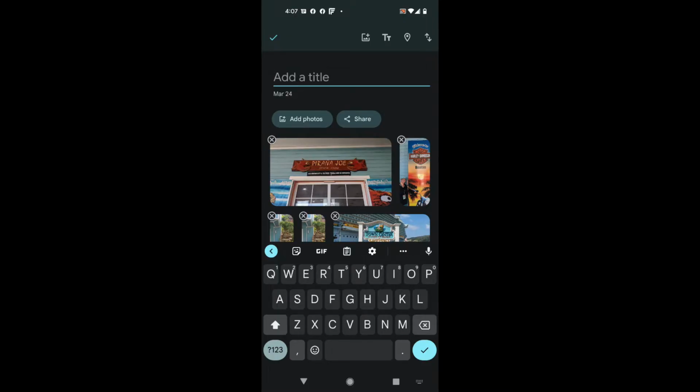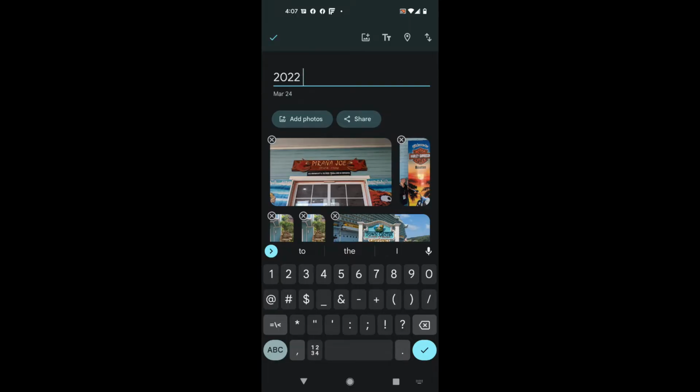Now, in addition to this, if you have tons of photos and you're not doing this by event, I recommend that you turn this album into maybe a year. So these were in 2022. I could title this album 2022. If you take a ton of photos every day, maybe 2022 is going to be too big of a collection of photos. I recommend you either break it down into quarters, so maybe first quarter of 2022, or maybe by month. So I could have this be March of 2022.